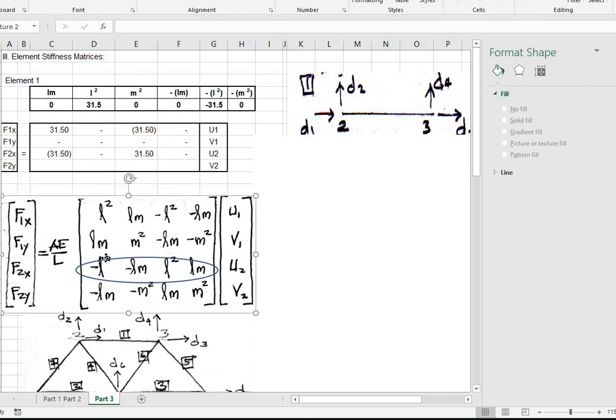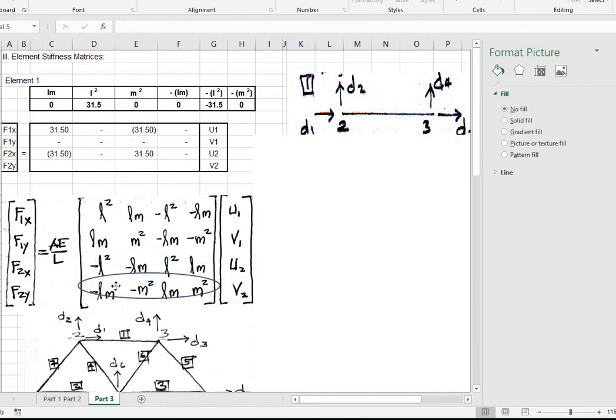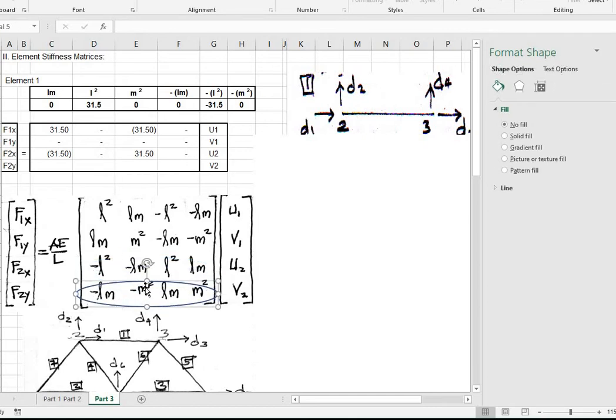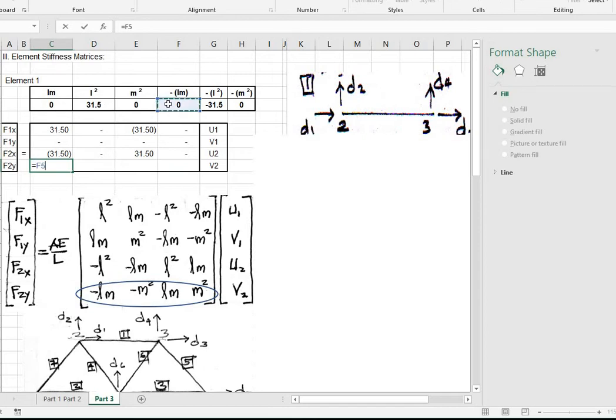Finally, dito tayo ngayon sa fourth row ng coefficient matrix. This is negative LM. Tapos, negative M squared. Then this is LM. Then finally, M squared. Yan.